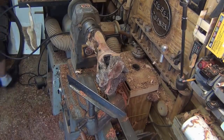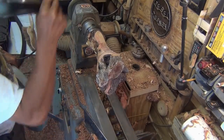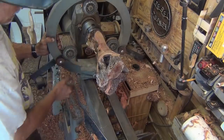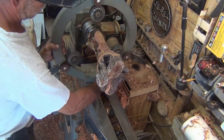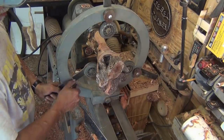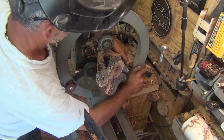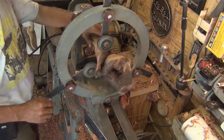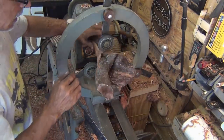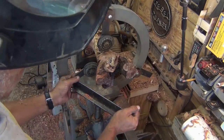I'm going to put my steady rest wherever I can get a flat spot or a perfectly round spot over here, which seems to be right about here. That's heading around. Just enough to keep me a little bit in line on this. And that's about as close as I can possibly get it to work.